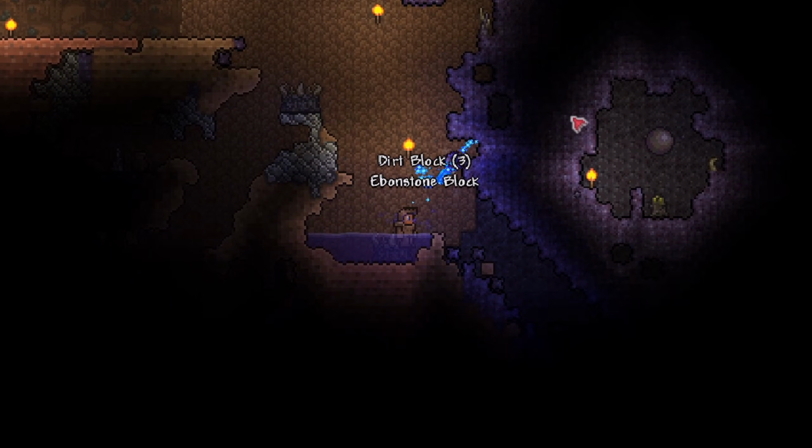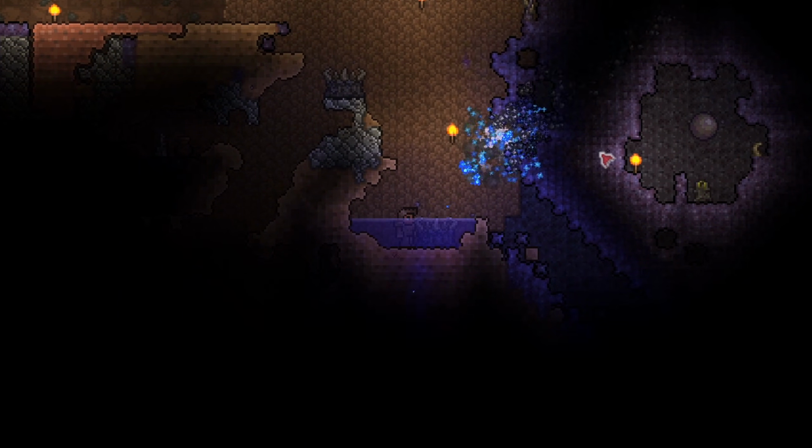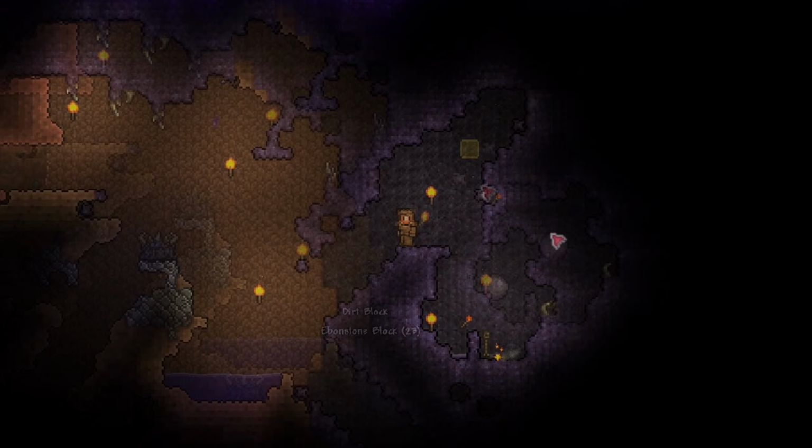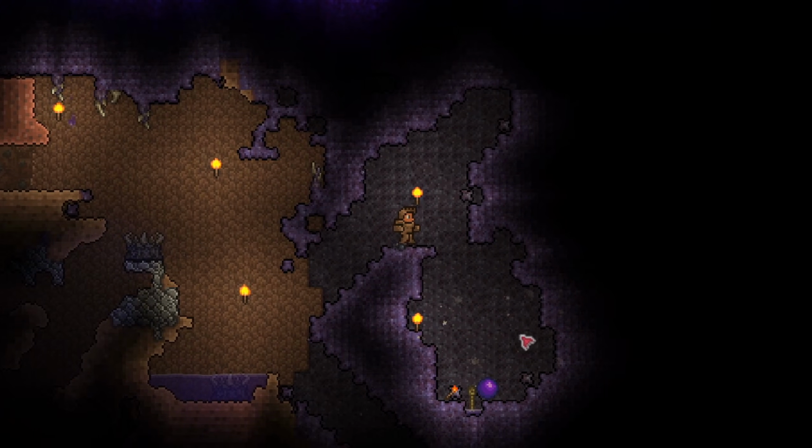Venture into the Corruption or Crimson, and use these bombs to mine and blow up the Shadow Orbs, for a chance at getting a Valthorn. If you're in Crimson World, you'll be aiming for a Crimson Rod.